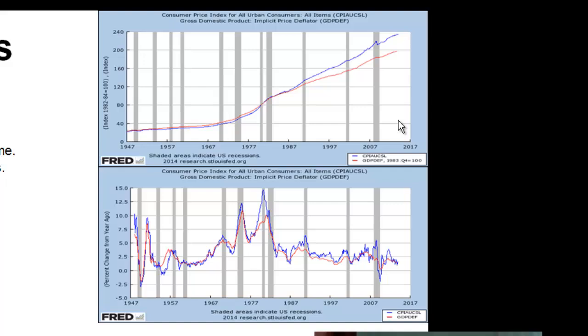Inflation was very high in the 1970s. You can see that by the steepness of the graph in the top picture. You can see in the bottom graph how high the line has gone. I've charted both common measures of inflation in the two pictures. The blue line in each graph represents the increase in the consumer price index. The red line represents increases in the GDP deflator.